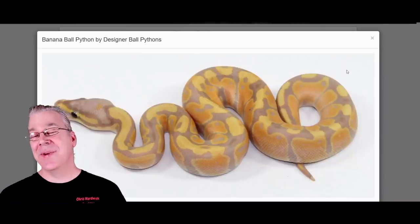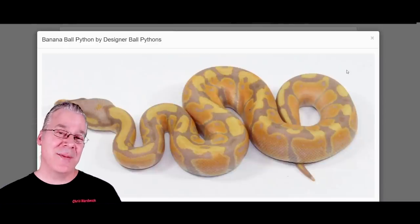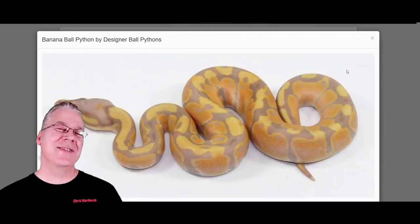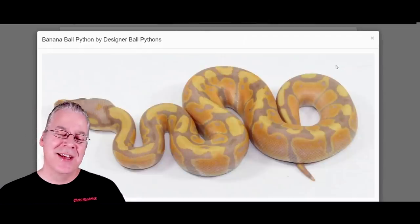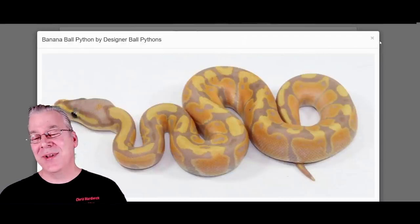So here is banana. Banana works really well with the Lemonblast too. The banana is a co-dominant mutation. You can breed two bananas together, get the super banana, which looks almost like a regular banana, a little bit faded out. As a matter of fact, I've seen a lot of people making super bananas and they don't even know, looking at the super banana, if it's actually a super or if it's just one copy of the banana. It's that close in appearance.